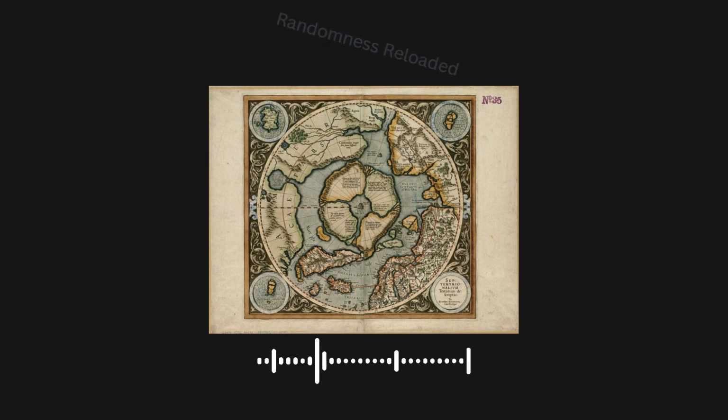And it makes you wonder, where did he get these ideas from? I mean, he wasn't just making this stuff up out of thin air, was he? Of course not. He was a meticulous cartographer, drawing on the best sources available to him. But you have to remember that during Mercator's time, the Arctic was still largely a realm of myth and legend. So he was piecing together this picture of the Arctic using a combination of travelers' tales, ancient myths, and whatever limited exploration data was available at the time.